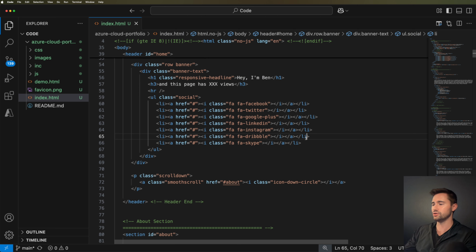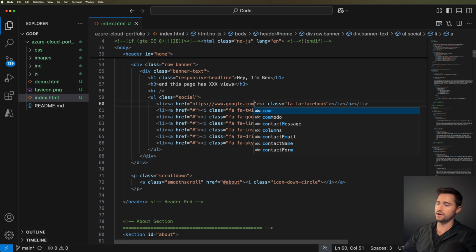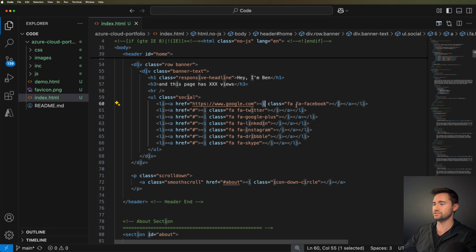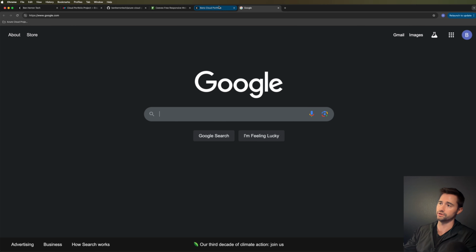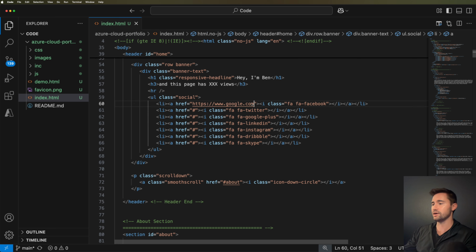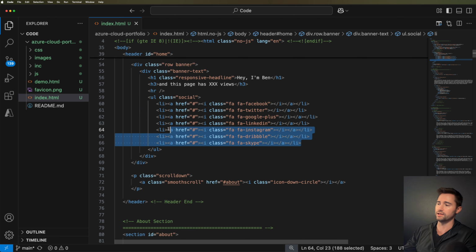All right, so these are your social links. If you want to put a link in here, all you have to do is insert the link, HTTPS. I'll put google.com here. I know this obviously is not a Facebook link, but just to showcase how to do this. So then if I click on the Facebook link, you can see it opens Google in a new tab. You can fill these out however you would like. I'm going to keep them pretty bare bones, pretty minimal. If you leave a pound sign, that will tell the link to not open and not do anything. So I'll clean a few of these up. Let me delete these bottom three.